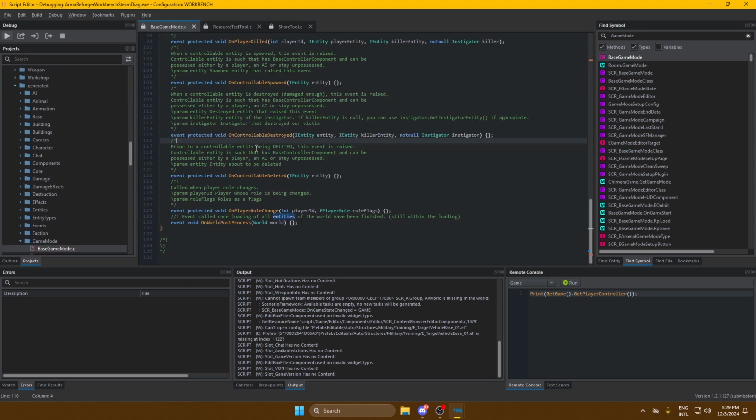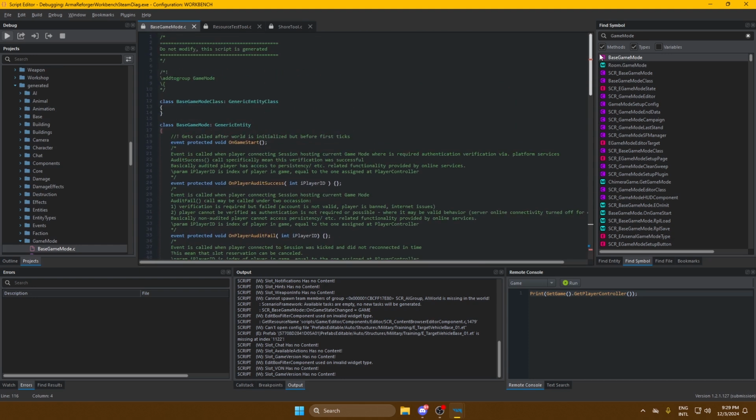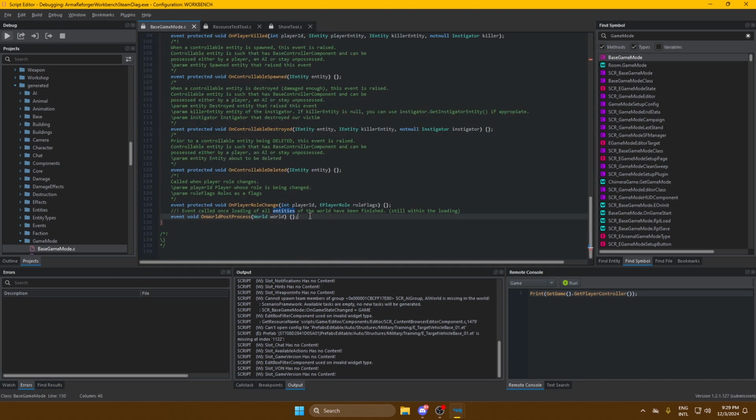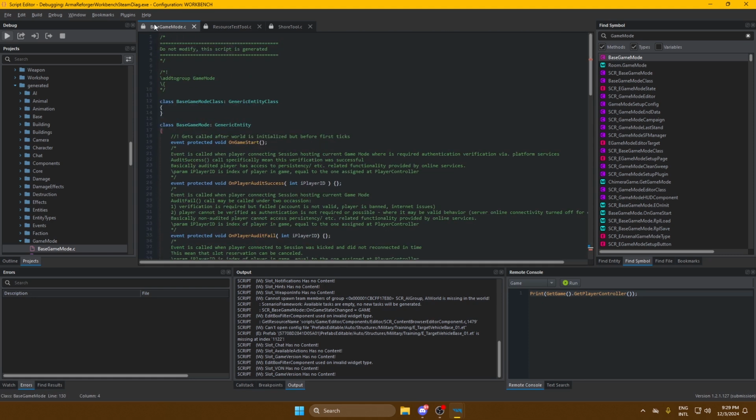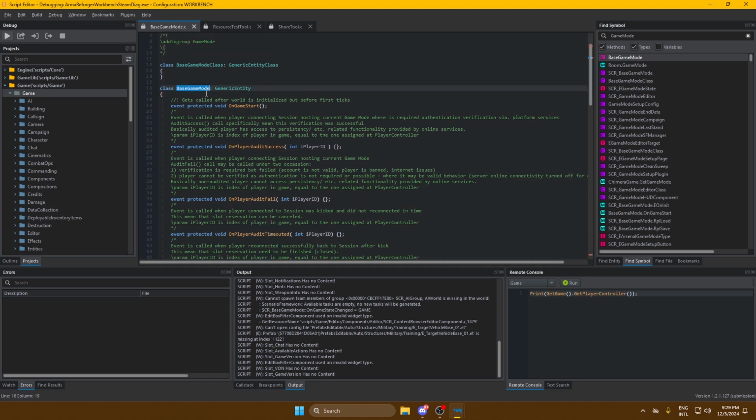So now we can see here that, okay, like in base game mode, we have this method that we want to override. And this is in game. No, this is in, let's see. Yeah, game. But there is another limitation here, which is that this class is coming from game code, so you cannot modify it.